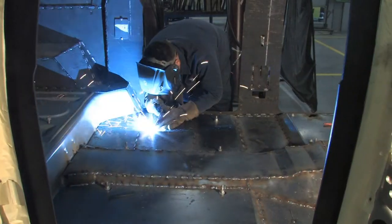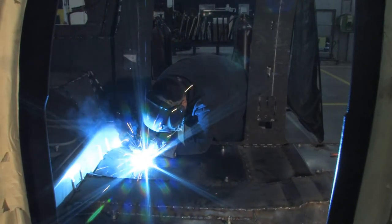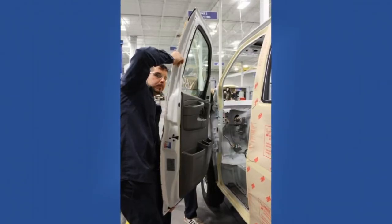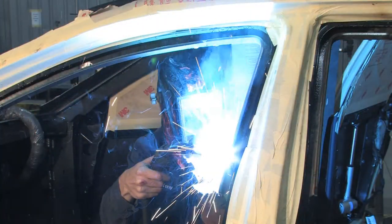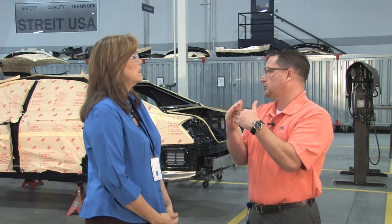In stage two they're doing the fitting; then stage three is where they fit the floor and the roof. Stage four is the final weld — that's where all the welders get in and do the finished welding. Prior to stage four, the doors are taken off and armored separately while other employees work through stages one to three. In stage four they do the finished welding, put the doors back on, and add what we call bullet catchers — an overlap around the door opening so that a bullet can't penetrate the cab area even at an angle.